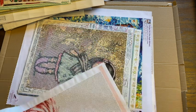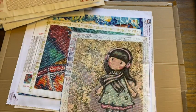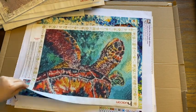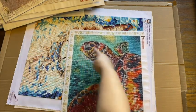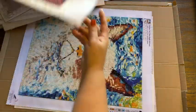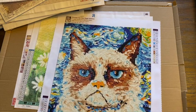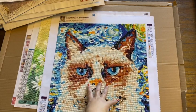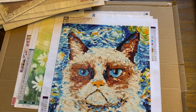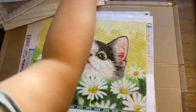Not too bad for an older Huacan. This was one of the gorgeous girls that I was not too happy with — do not like the background at all. The girl herself is cute, but the background just didn't turn out right. And then we have the sea turtle — there's his head up there and the flipper down here. This was my first Dreamer design, which is the Van Gogh Grumpy Cat. I was happy with the drill quality, but the gapping when you have such light colors, I just didn't like that. But I do have another Dreamer's design which is the Van Gogh Corgi Butts, but that one has not been completed yet.